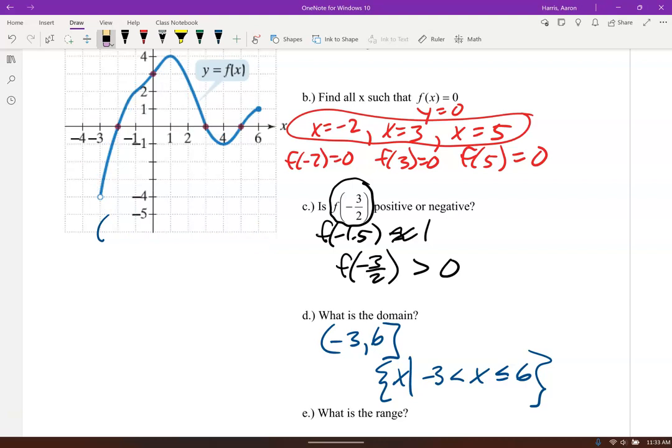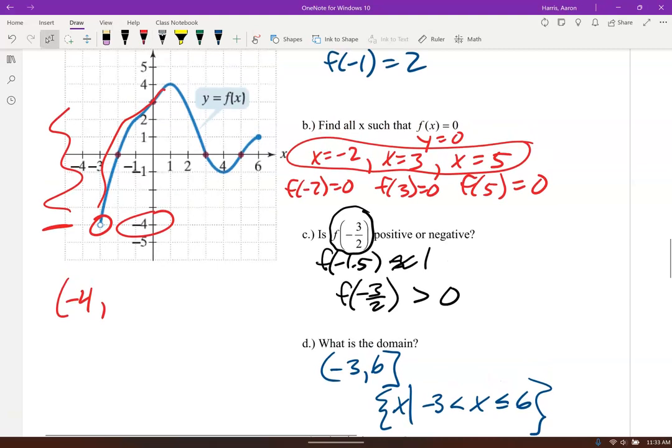Let's see if I can erase this. Now let's do the range. Now our lowest y value is right here. It does not include it. Don't include that low y value -4 because it's an open point. And then it encompasses all this, right? All these y values are encompassed. The highest y value is right there, 4. It includes it. Clear up here to 4. And we include it right there.